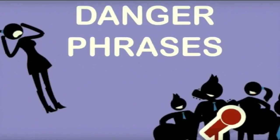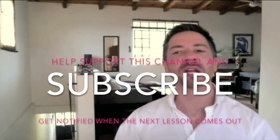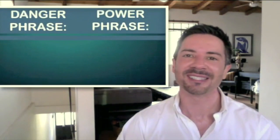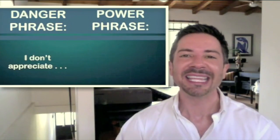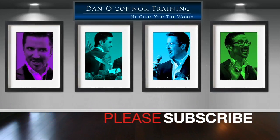And those are your hand signals to look for for the week. Now we're going to move along to our danger phrases and power phrases for the week. Stop using danger phrases — we're going to give you the power. What I'd like to start off with are our danger phrases for home, which of course can also be applied at work and vice versa. I just like to point out when danger phrases or power phrases are going to be more common either in the workplace or at home. So our first danger phrases and power phrases are for home, and the first phrase is 'I don't appreciate.' These free effective communication skills training course videos are brought to you by communication expert keynote speaker Dan O'Connor.